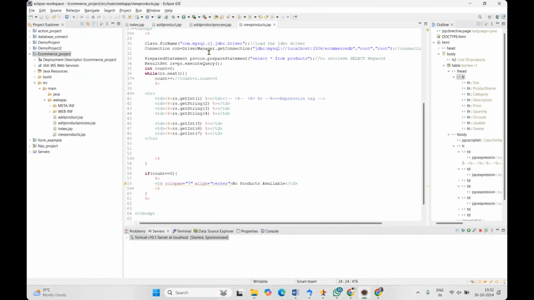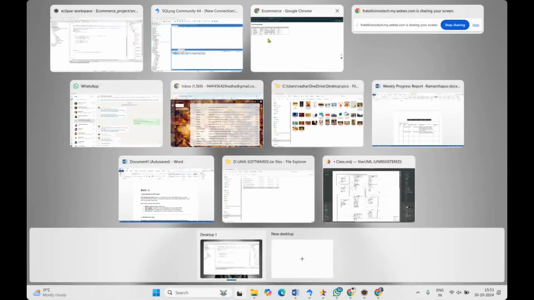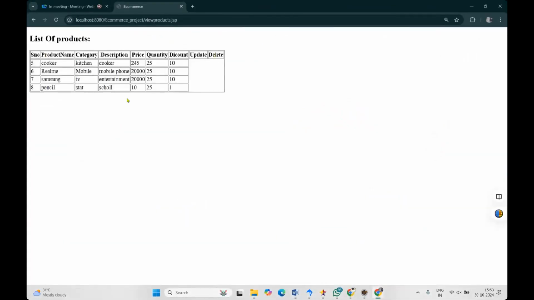We give the update function to the user to modify any existing product's details, like a price or a quantity or a discount. If you need to update the discount, or the price, or if you want to decrease the quantity, we use the update. For removing data from the table, we need to give the delete function. If you want to delete this pencil from your products list, you need to give the delete.